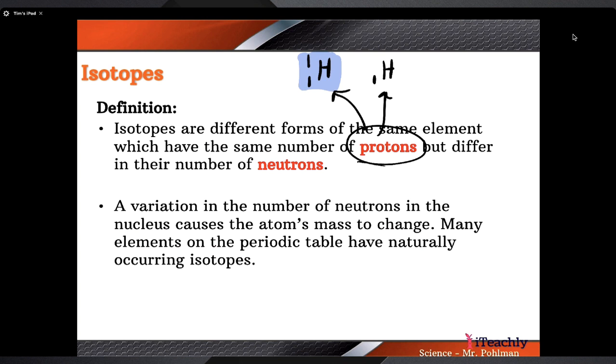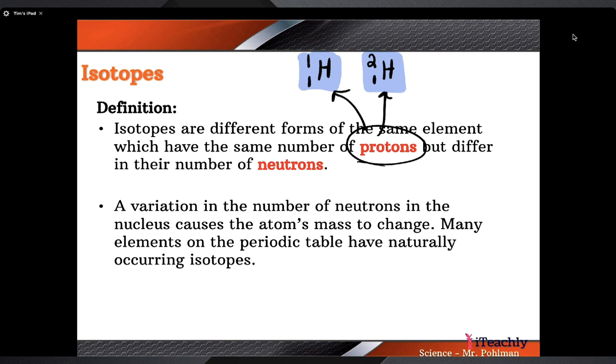Now if we look at that hydrogen's brother or sister isotope, this one right here, what's the difference with it? Well, it looks the same because it has one proton. It's going to act the same because both of them have the same number of electrons, 1. But what's different is that this one has a neutron in the nucleus of its atom. If it has one proton, that's 1 AMU. If it has one neutron, it has 1 AMU. So its total mass number is 2.